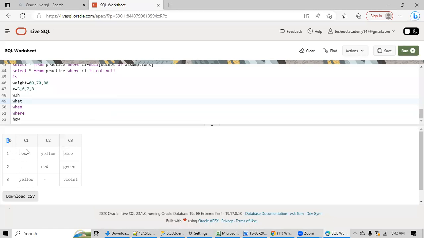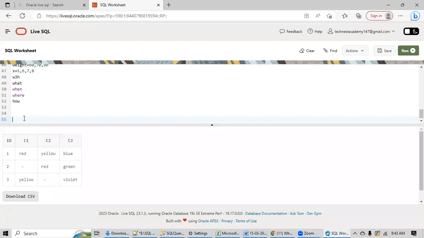Now suppose here the question is, I want those records where null is present in any of the columns C1 or C2. Is the question clear? Yes, sir. I will repeat. My question is, I want those records where null is present in either C1 or C2.